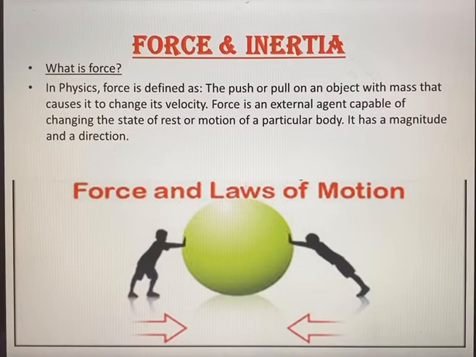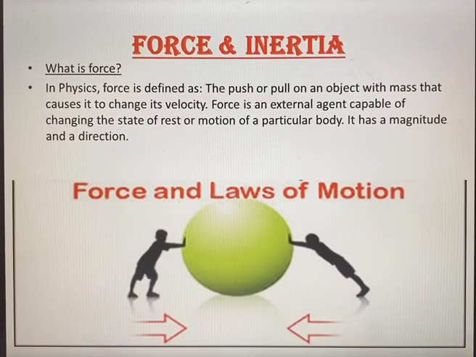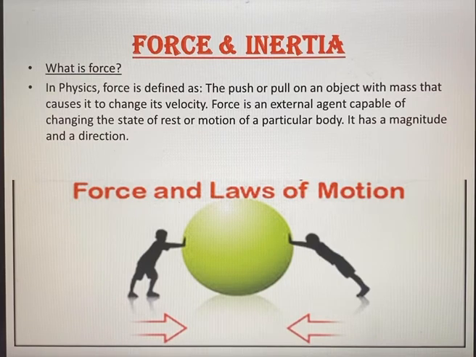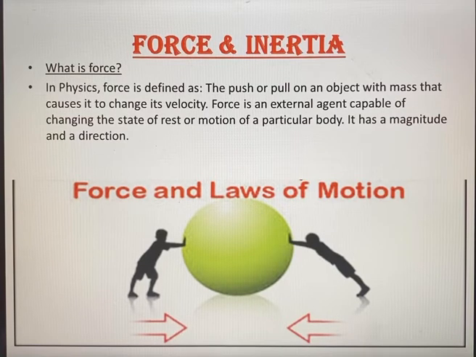So let's get started. We all know what force is and what inertia is from our previous classes. What is force? In physics, force is defined as the push or pull on an object with mass that causes it to change its velocity. Force is an external agent capable of changing the state of rest or motion of a particular body. It has a magnitude and a direction.